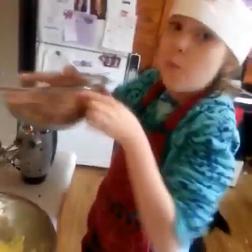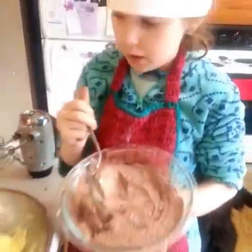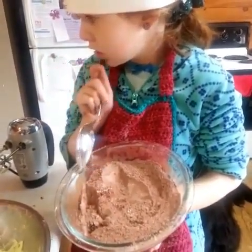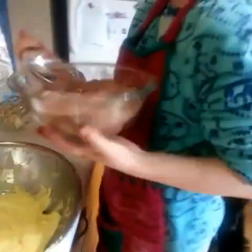Hi guys, we are back. I just mixed up my dry ingredients. I mixed up the cocoa, flour, salt, sugar, baking soda, yeah. And then I have milk over here. So, yeah, just mix this up until it's that kind of color. I don't know what kind of color that is, but it's light brown, I guess.